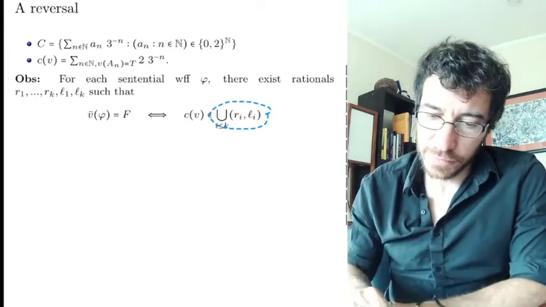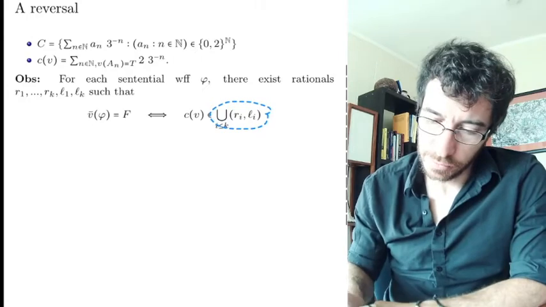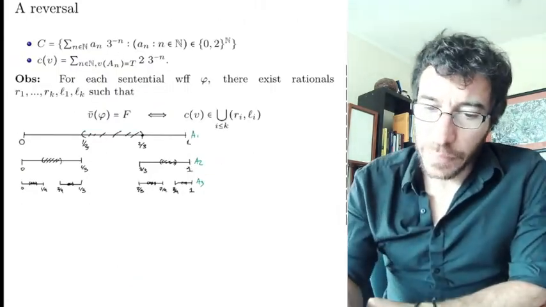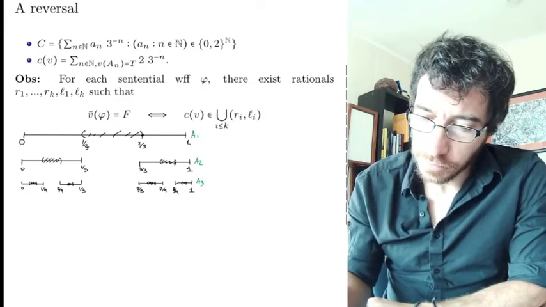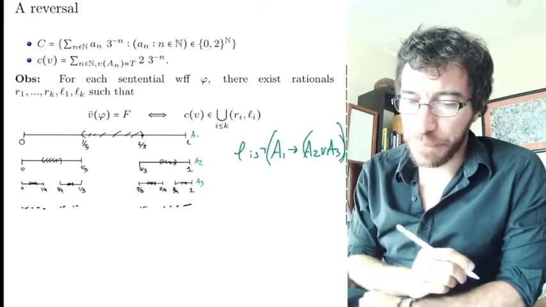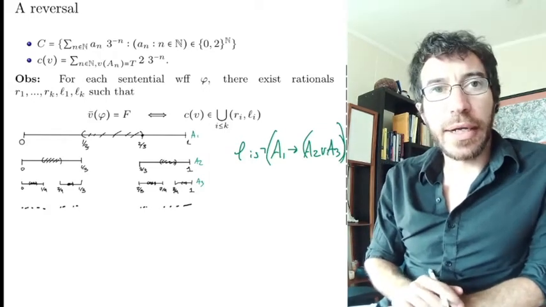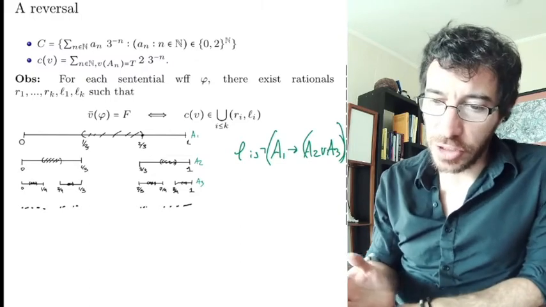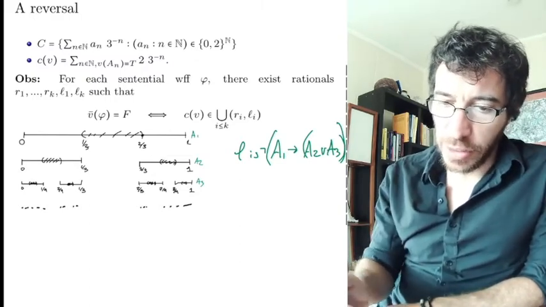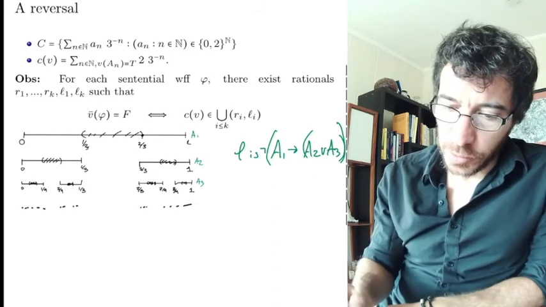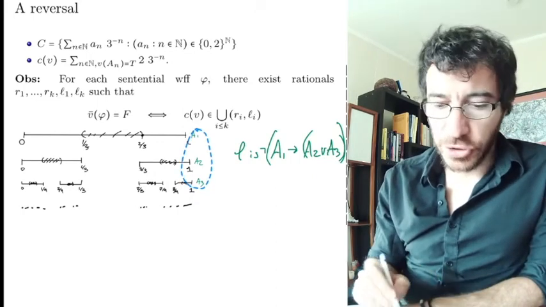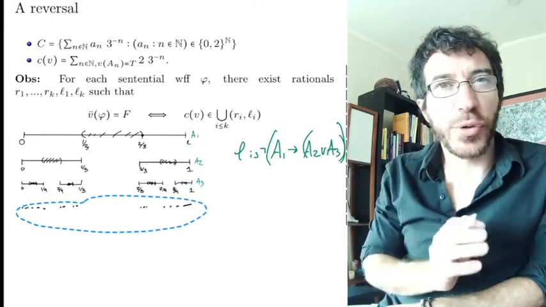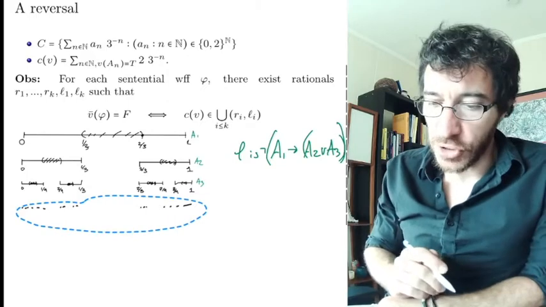Let's look at this. Let's first look at an example. So there we have a little picture of a Cantor set. And suppose you have a formula phi. So let's consider the formula phi being a1 implies not a2 or a3. Okay, so this formula only uses a1, a2, and a3. So we only need to worry about the first 3 levels of the Cantor set. But the Cantor set keeps on going, and at the end we get a limit. I only drew the first 3 because those are the ones that show up in this one.